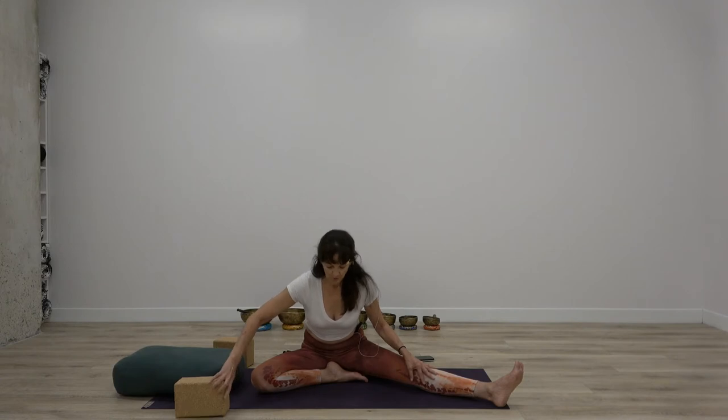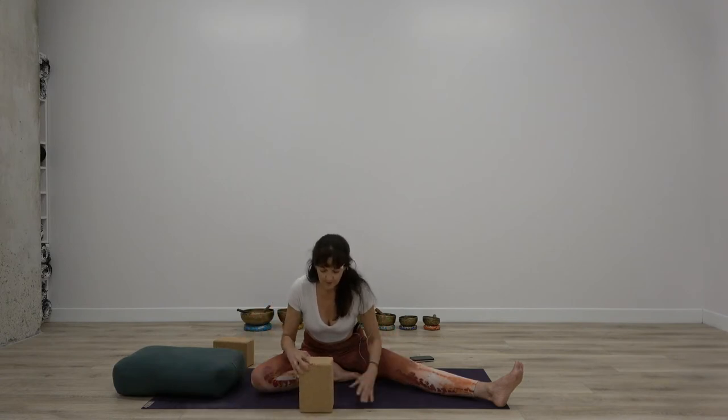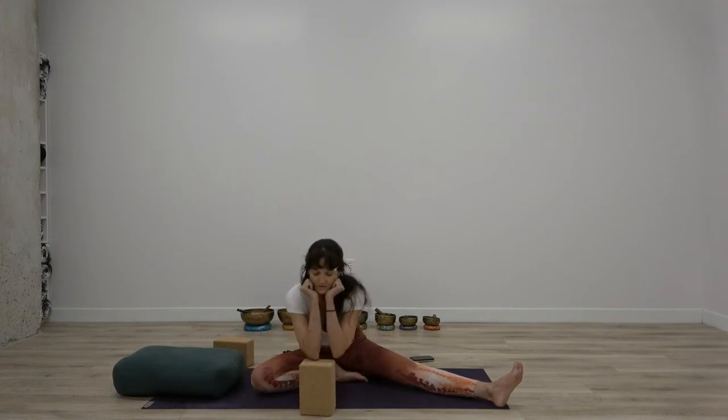Again, you can use your blocks, your bolster, maybe lengthening down. You might bring it to a lower setting. Kind of explore here, knowing we'll be here for 3 to 4 minutes. You want to make it as easeful as possible while still providing that traction to the back of the leg, the hip.